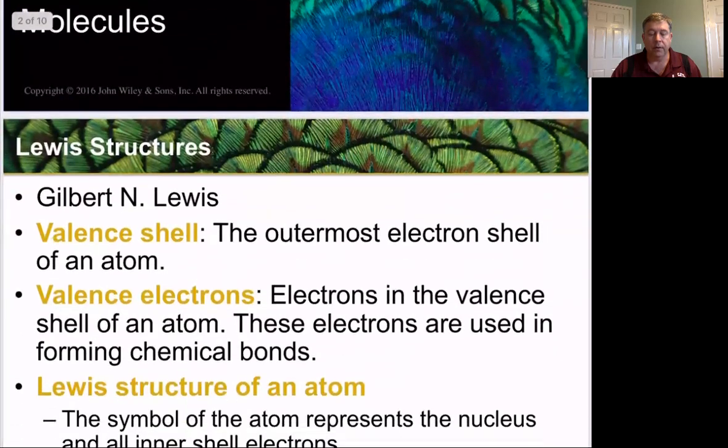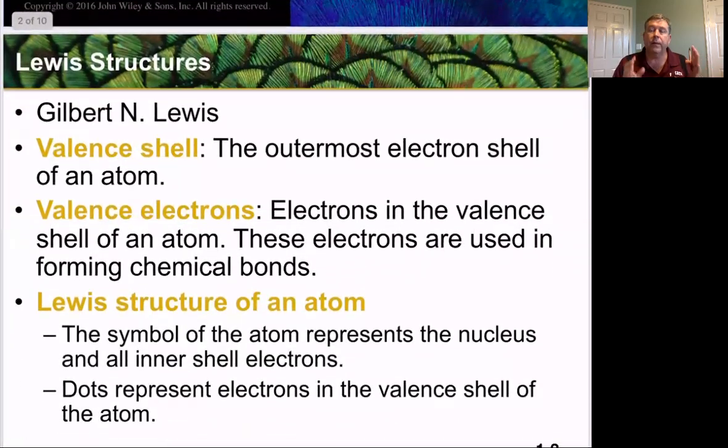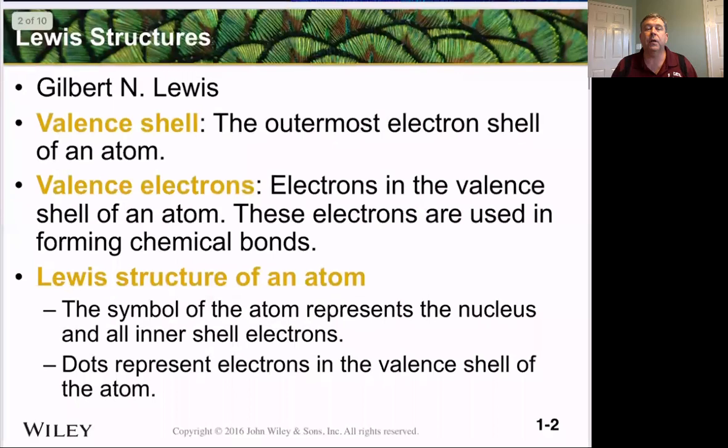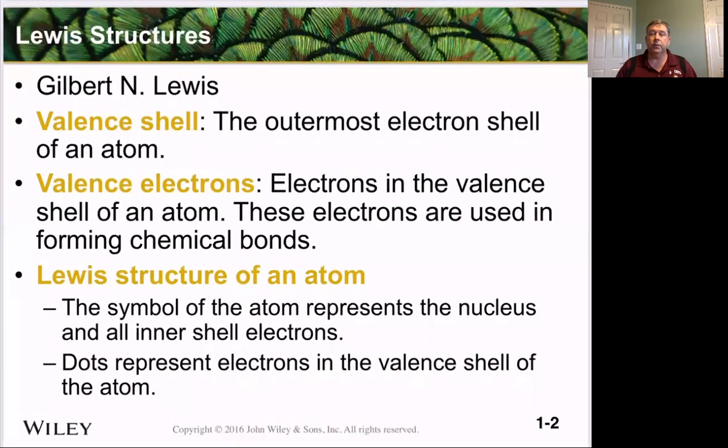So the next part of this, now that we know that we have electrons and different energy levels, we're going to start talking about the Lewis structures and Lewis bonding, and how we look at organic chemistry. The most important thing about this is that we're going to play with the valence electrons. In carbon and a lot of the atoms that bond to carbon, we're dealing with that number 2 energy level, that 2s and those 2p orbitals.